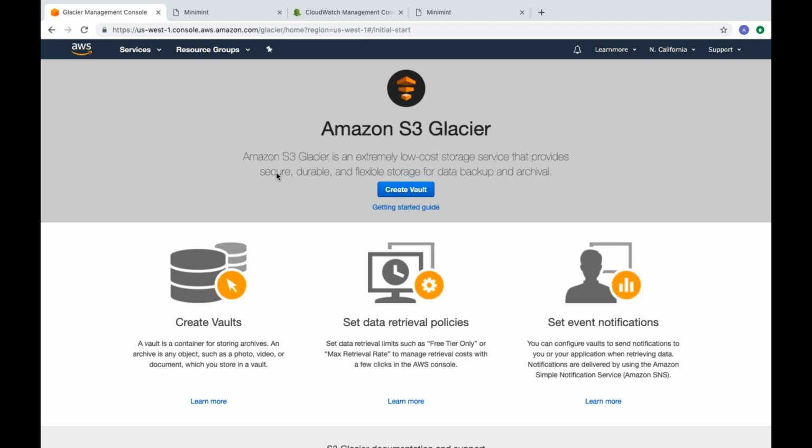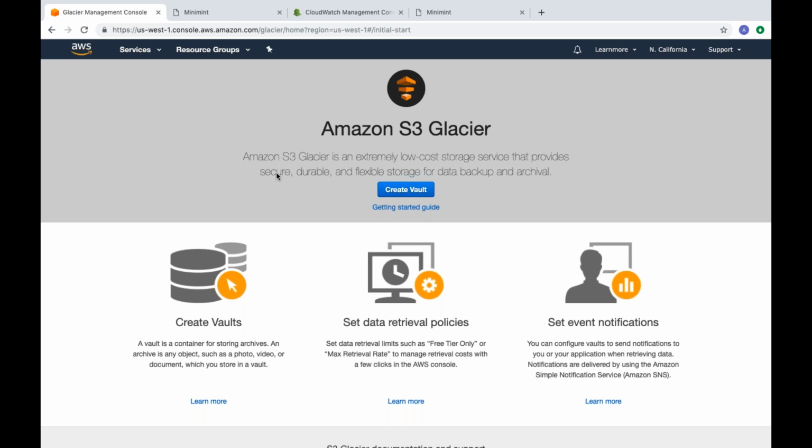Mainly, Glacier is known as an archive. With an archive, we just upload our data to Glacier at a very cheap rate, and all the data is saved. For example, you have an infrastructure with a mainframe where all the data is saved, but it is getting more critical and you are facing many issues. You have manpower and different kinds of infrastructure there, so it's very costly. But if you migrate your data, all the data in AWS Glacier is going to be much cheaper.